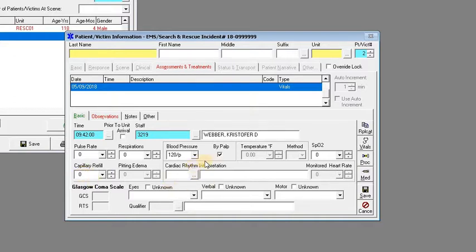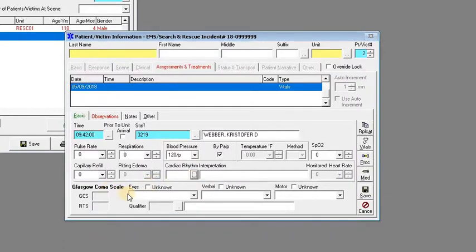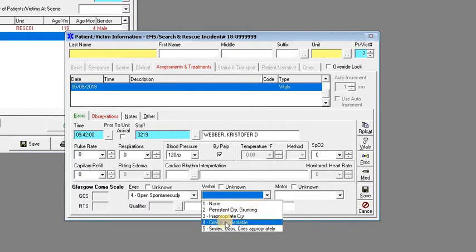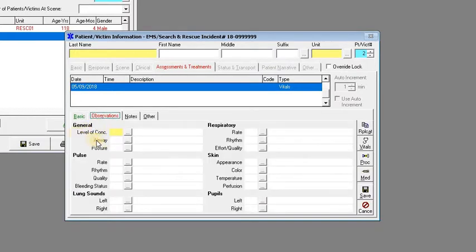For the paramedics that are here, if you have the patient on the cardiac monitor, you could select the cardiac rhythm interpretation as well. Bottom section is going to be the Glasgow Coma Scale. You could fill this all out. It's not required, but if you have some sort of call where the patient's altered and you wanted to put in their initial Glasgow Coma Scale, then maybe you provided some sort of treatment and the patient got better, you could come in and put a second set of vitals later on showing that that improved.